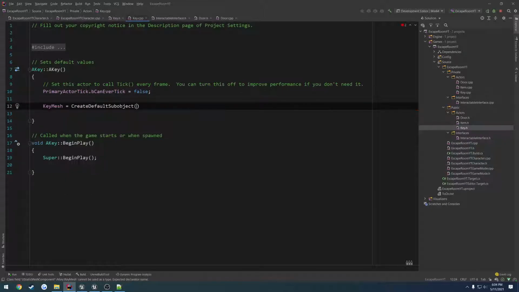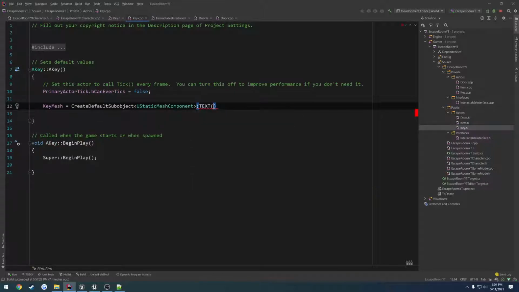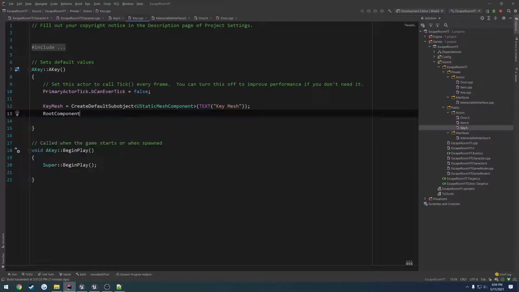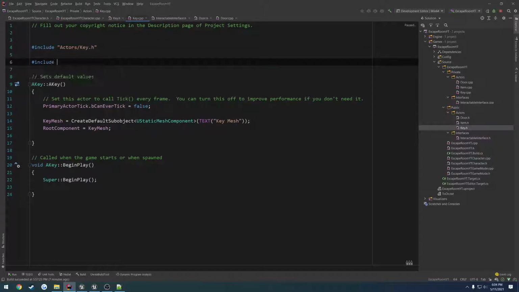So CreateDefaultSubobject, UStaticMeshComponent, TEXT KeyMesh, and set that to the root. So RootComponent equals the KeyMesh. Now we want to include Components/StaticMeshComponent.h, and we are pretty much ready to continue.